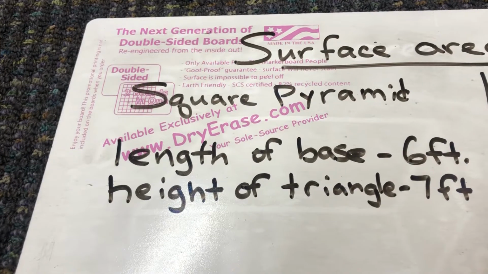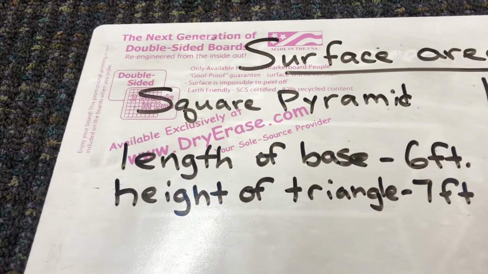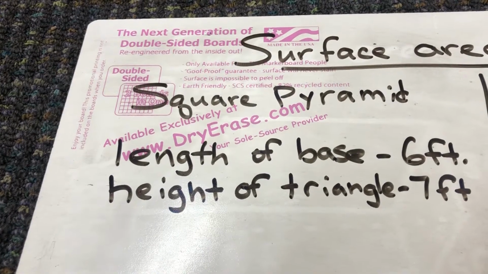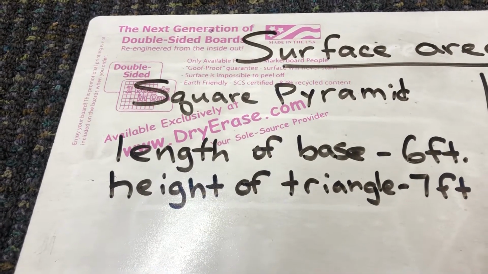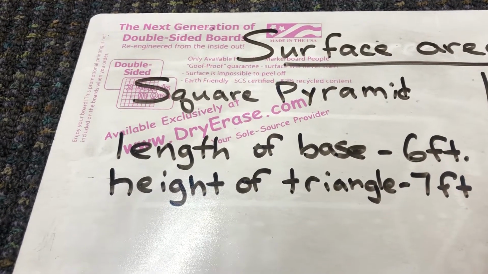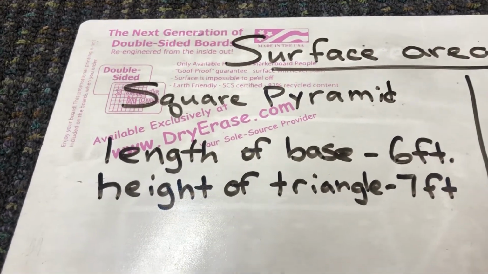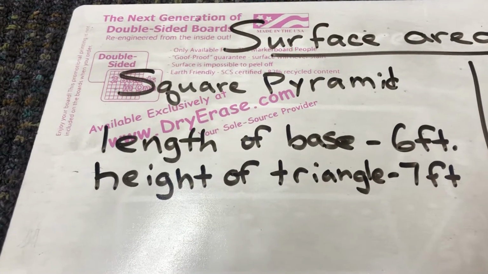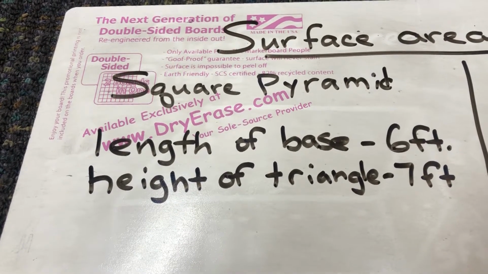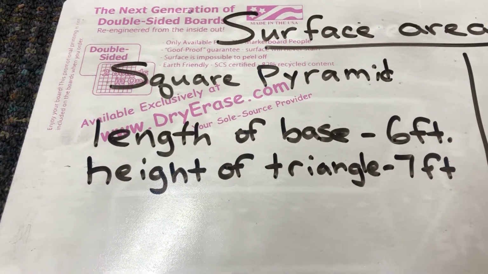Okay? Now, since this is a square pyramid, we are going to assume that you understand that a square has four congruent sides. So, since the square has four sides, we can come to the logical conclusion that the triangles coming up from the square pyramid are also all congruent in size, which means they have the same area. So that's a key component that helps us be a little more efficient in finding the surface area. Now remember, surface area, we're going to find the area of each of the flat faces, the flat surfaces, and then combine it all together.